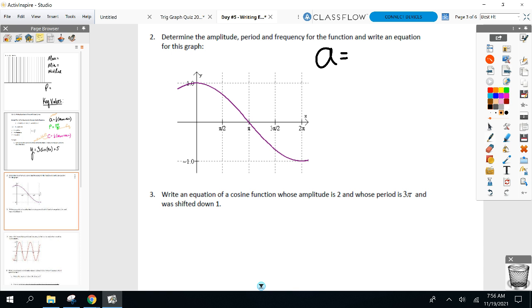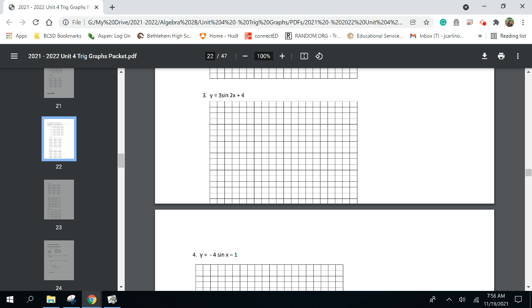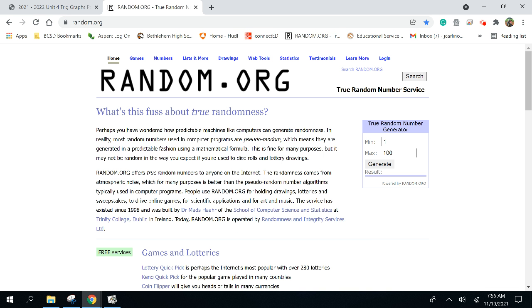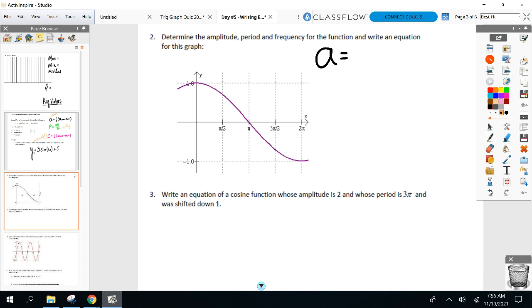A value. We know how to find that, I hope. We have a formula for it. I don't know, I'm going to go, 13, 14? What are we up to in this class? 13, good. What's my amplitude formula? Yep. All right, so 1/2 looks like my max. How high does this graph go? 1. 1 minus, how low does it go? Minus -1.